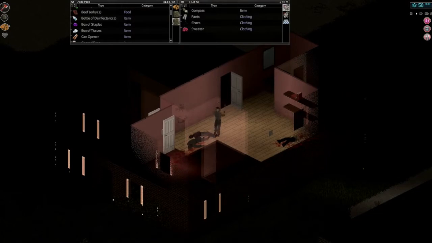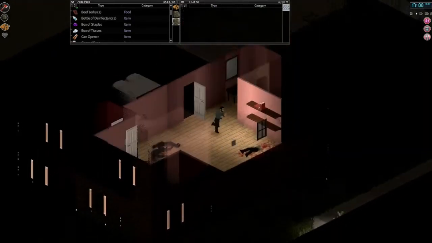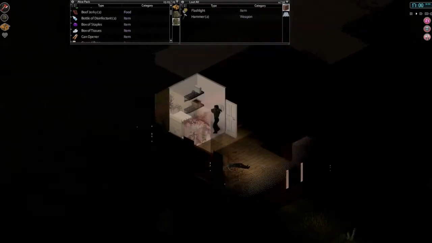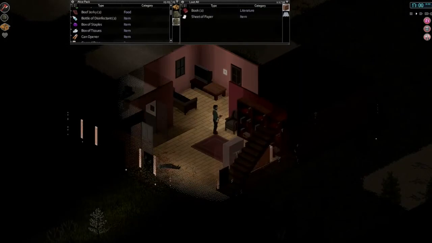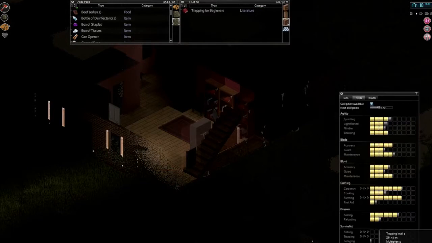Ooh, a compass. Oh, I think we're back to hoarding again, guys. It's not a bad thing. Just gotta keep it under control. Another flashlight. Be good for another lamp. What knowledge do you guys have? Trapping for beginners. We already have our trapping level 1. Multiplier 1. Okay, but we do need to read it again still.